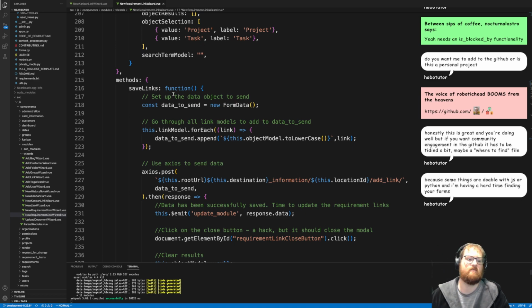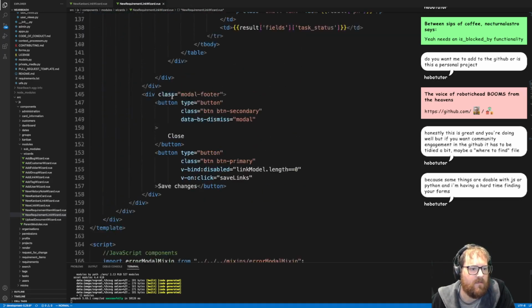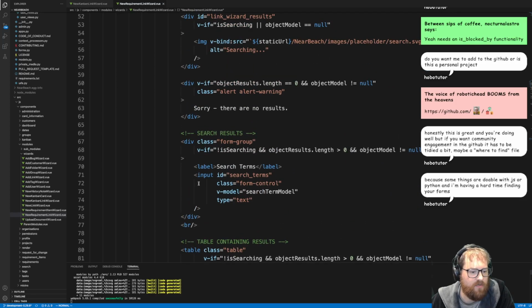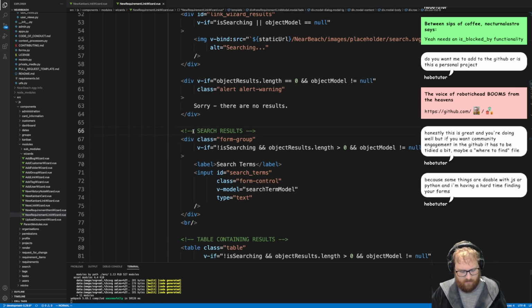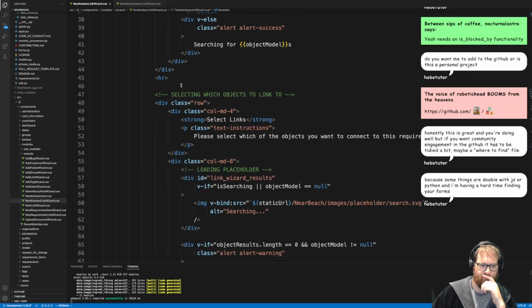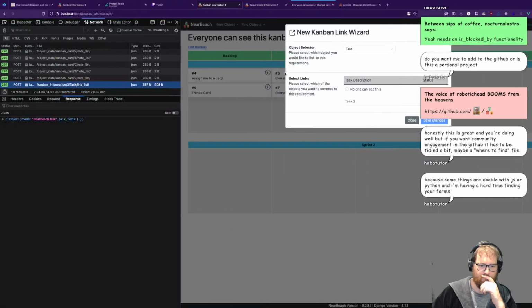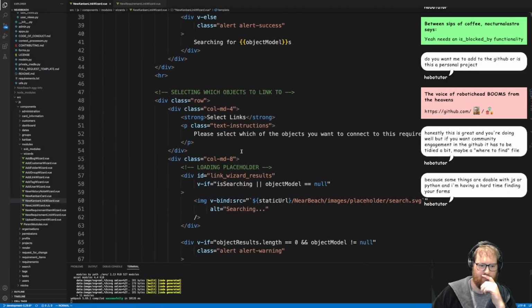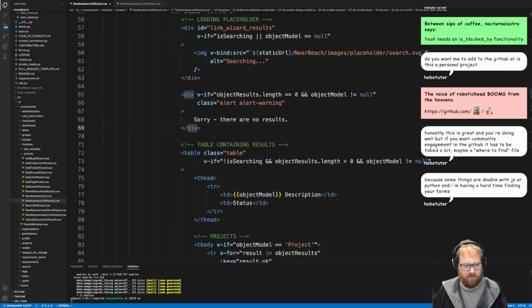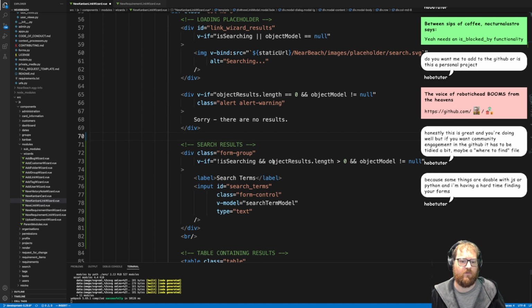All right, cool. So what we have is we've got the search results up here. Please select. All right, I'm in the right place. Loading placeholder, table containing results, bang that in there like that. Search forums.